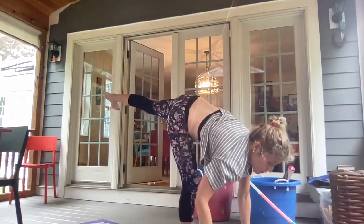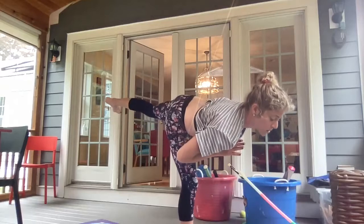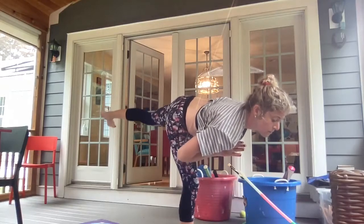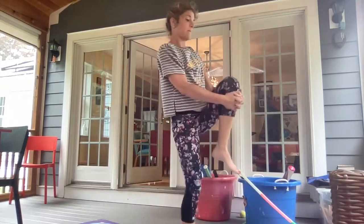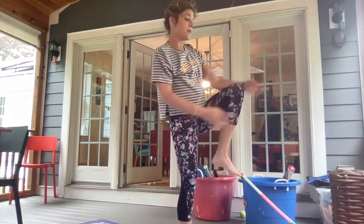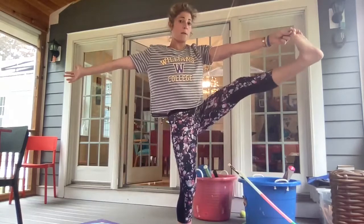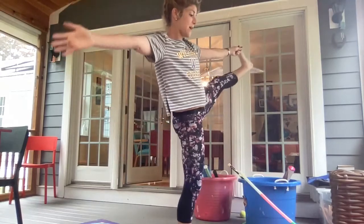Inhale, bringing your hands to your heart center, warrior three. And exhaling into the pose. Inhaling here. Exhale, hugging the left knee into the chest. Holding on to the left knee or taking the left peace fingers around the left big toe, extending the leg out in front. Inhaling here. Exhale, opening the knee or the leg out to the side.